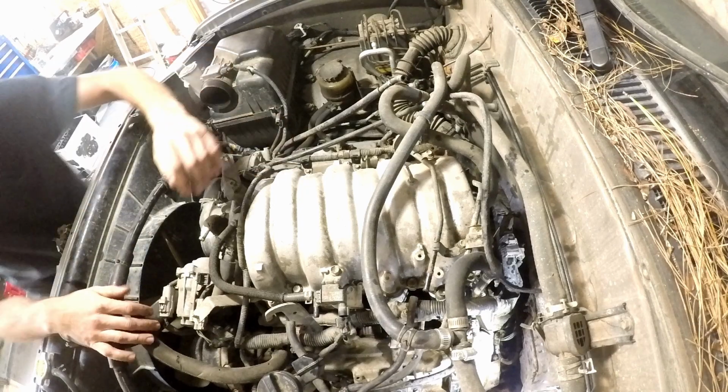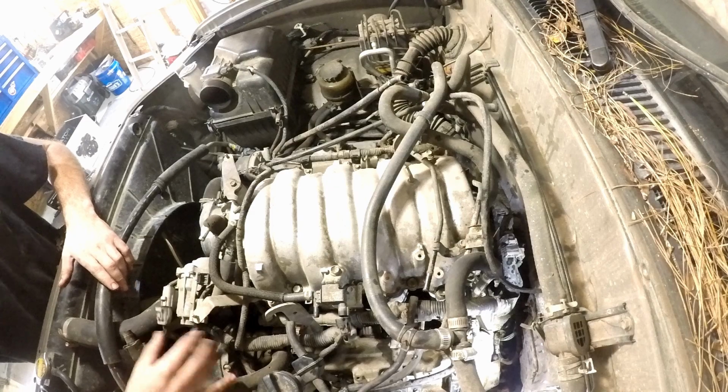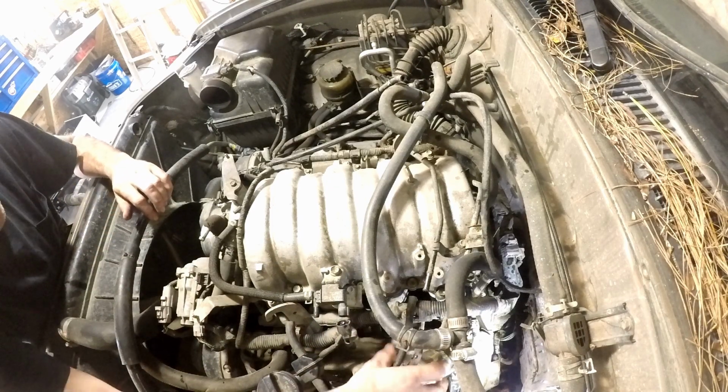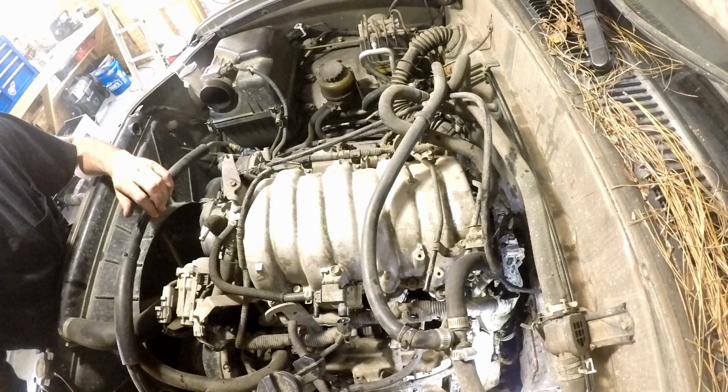Throttle position sensor. Unplug these. Anything that's connected, electrical connections. There's a couple hoses right here. Get those out of the way.